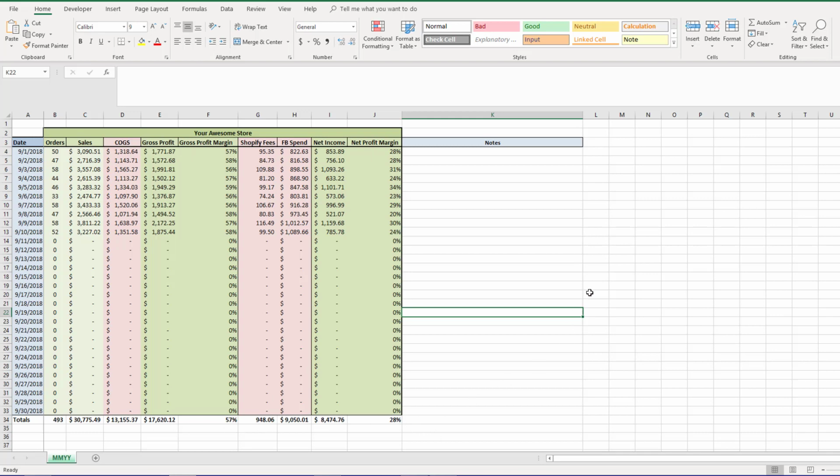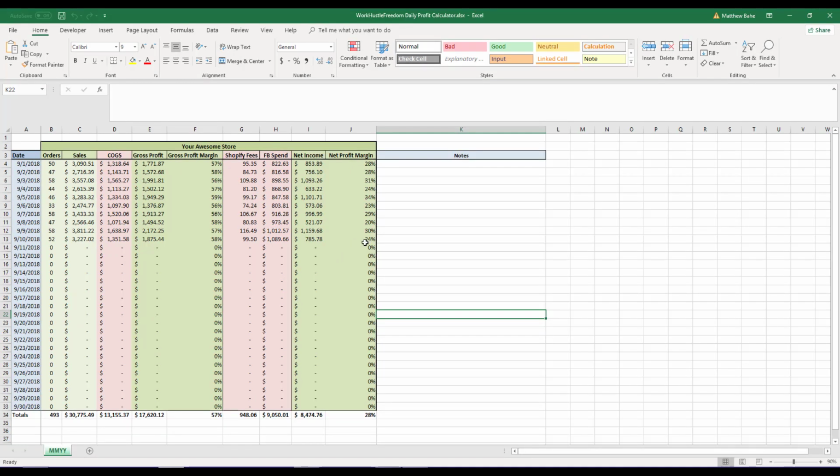The cool thing here is that it actually can help you notice where you are spending the majority of your money. And it can show the impact that decreasing your cost of goods sold can have on your business, and also the impact of fine-tuning your ad spend, whether that's Facebook or otherwise. At least it gives you an actual representation of your true data. And so this is something that's really important to have, especially as we go into Q4 and sales can go crazy. But even on those lean months, it's probably even more important to keep an eye on your spend and make sure that you're not overspending.